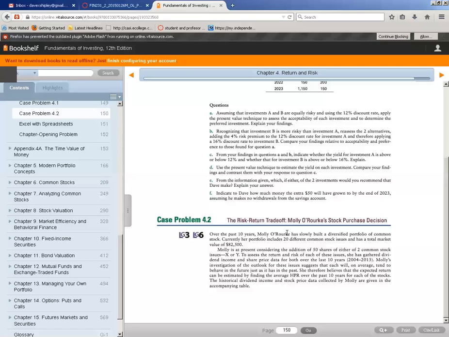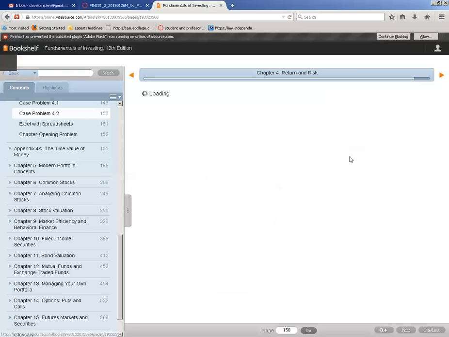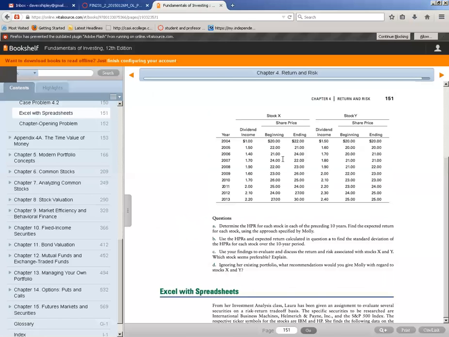So 4.2 basically just asks you, through the eyes of Molly, through her perspective, to look at two different stocks and to evaluate them based on their risk and their return. So we're going to find an average return for the one stock over a 10-year period of time versus the other. And then we're also going to find the average standard deviation, which is a measurement of risk associated with each one of those stocks. And anyway, so we're looking at the problem here, 4.2. Make sure that you pay attention to those paragraphs at the beginning, because that'll come in handy when we talk about expected return, which her expected return is just the average return, a holding period return over the 10 years.